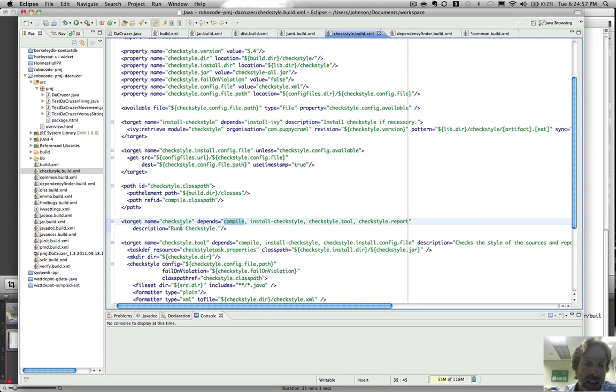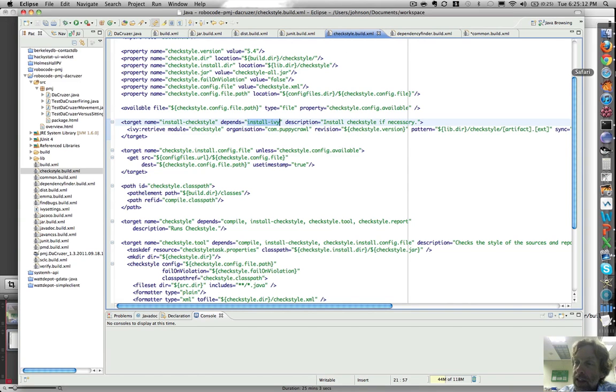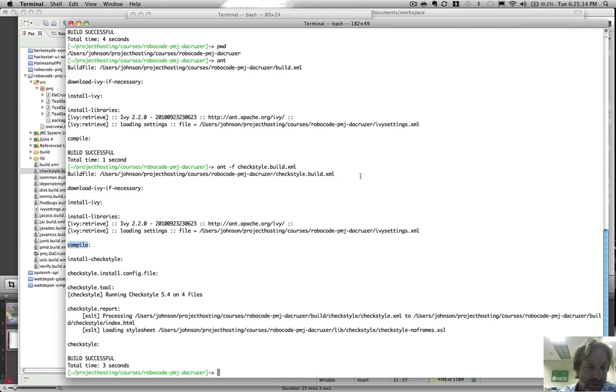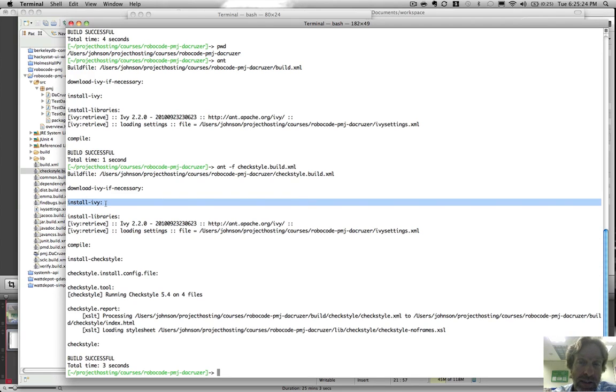It's because the checkstyle target was the default target, and the first thing it wanted to do was make sure that the compile target was satisfied. After that, it wants to install checkstyle. Well, install checkstyle depends upon installing Ivy. Now what's interesting is that install Ivy was already done once as part of the compile target.